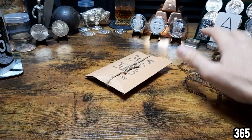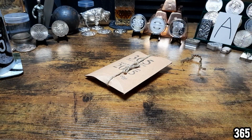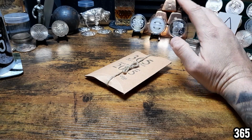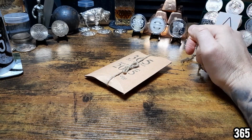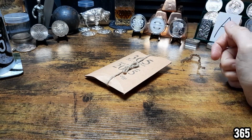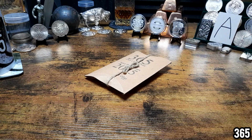Now, for those people that don't like tracking the spot price of silver, and I'm one of those people, I don't really pay too much attention to the way the spot price is going. When I pick up precious metals, it's a long-term investment for me. I'm looking to hold this stuff for minimum 10, maybe 15 years, if not longer. Some of this will be passed on to my children and it will continue generational wealth. So I don't really pay too much attention to the short-term movement of the spot price month by month.